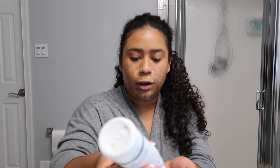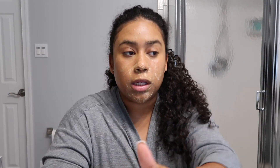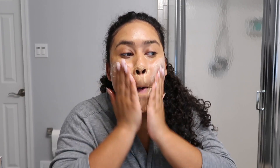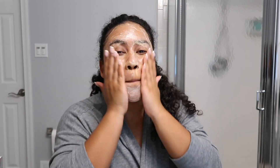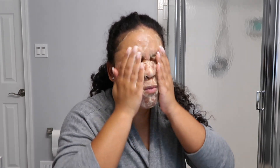So I start by taking my makeup off with that, then I go in with the Circadian Micro-Exfoliating Honey Cleanser. This is also a professional-grade skincare product, and I use this as the exfoliator to really take my makeup off — this is what I really use as my makeup remover. I guess you could say I do a double cleanse when I have makeup on, a little like this from Sephora.